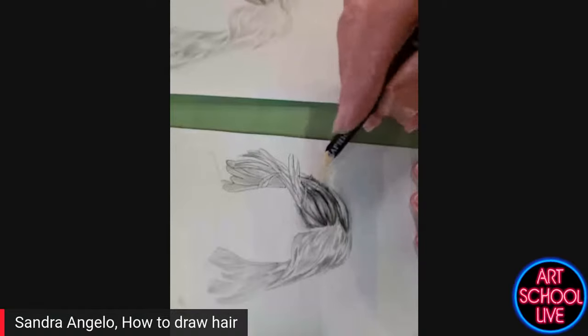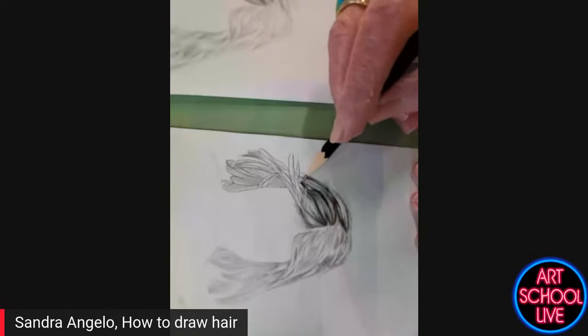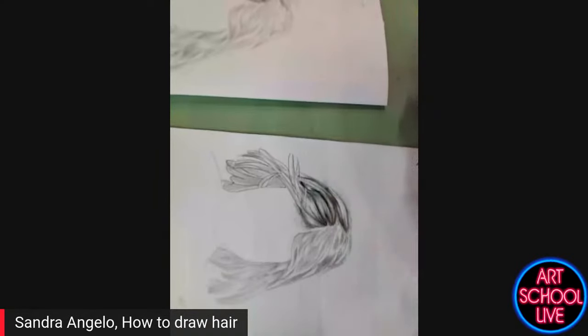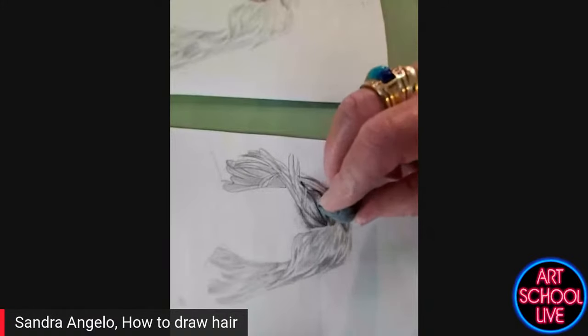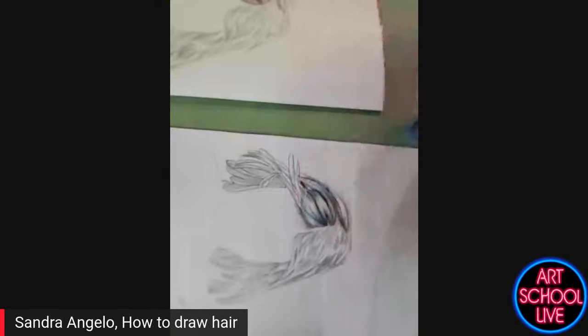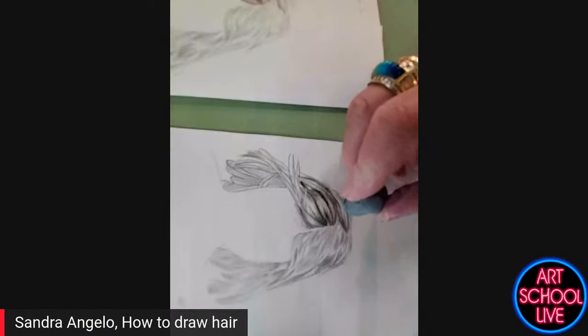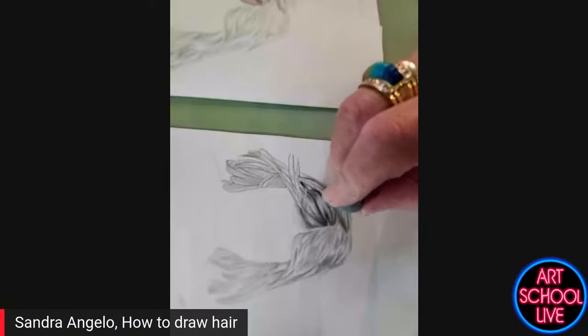Do you try to take your pencil in the direction that you'd see the brush strokes? Really good point — exactly. You always want to build in the direction of the object. Even if you're shading with gradation — where you don't lift your pencil off the paper at all — you still go in the direction of the object because it really sculpts it. Even when you can't see the strokes, they do sculpt. You don't want to shade willy-nilly. I'm going to take out a little bit of light right here with a kneaded eraser — a soft highlight hitting the head — and if I take this highlight all the way across it will sculpt that anatomy.